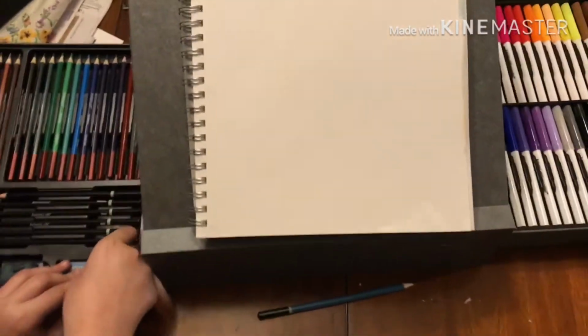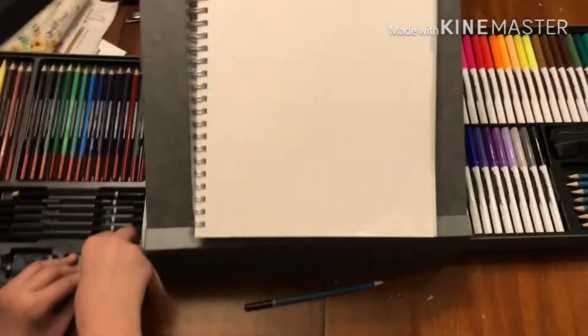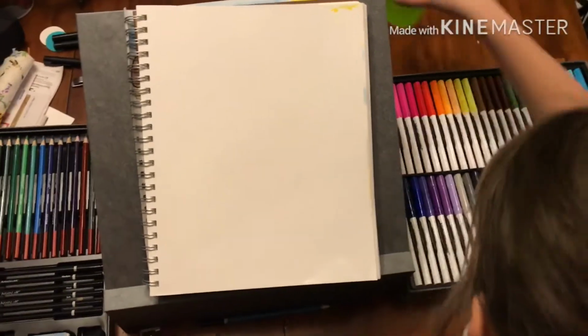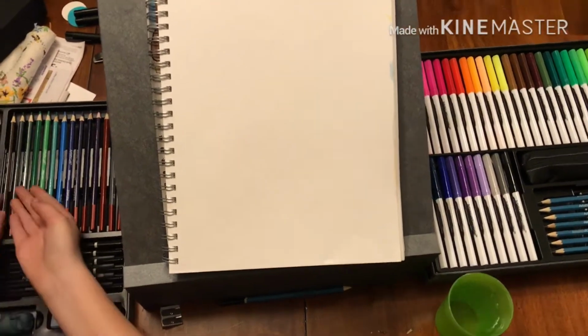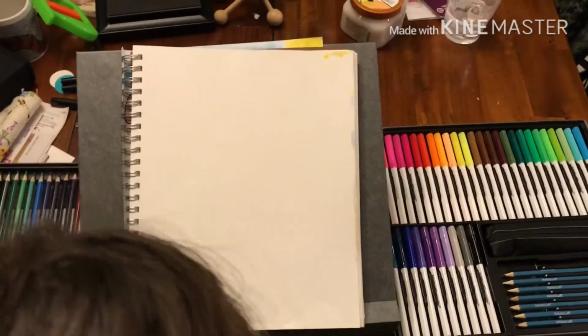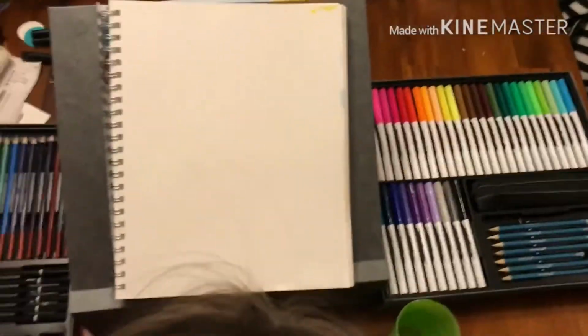Okay. I'm not good with preparation. Scooch. And then get the glass of water for my watercolor. Ta-da! I also need the eraser, but okay.